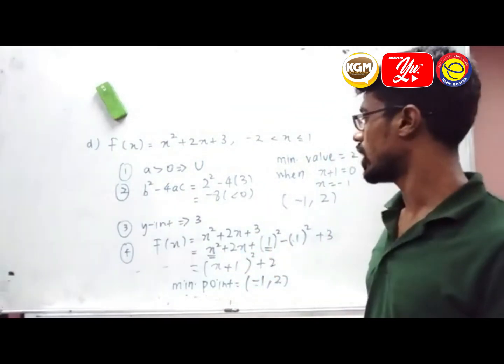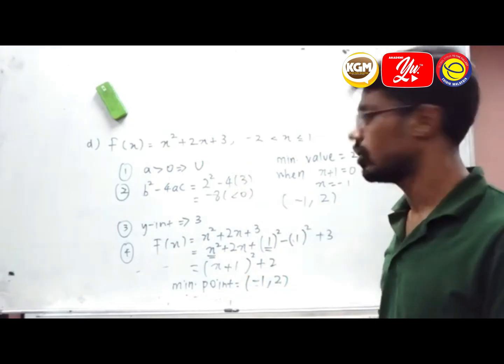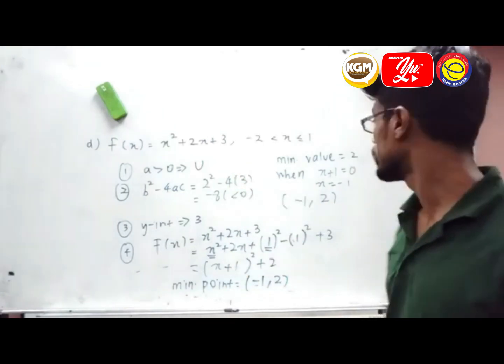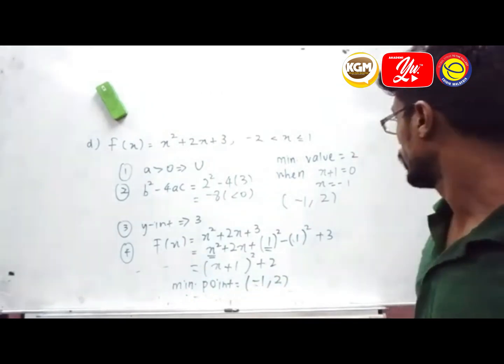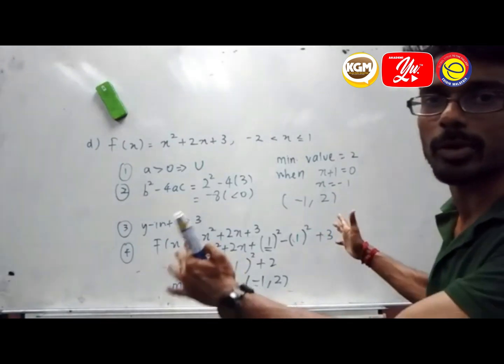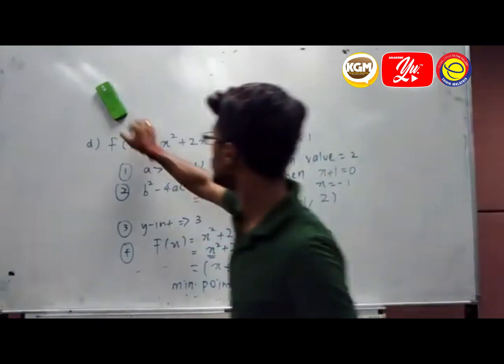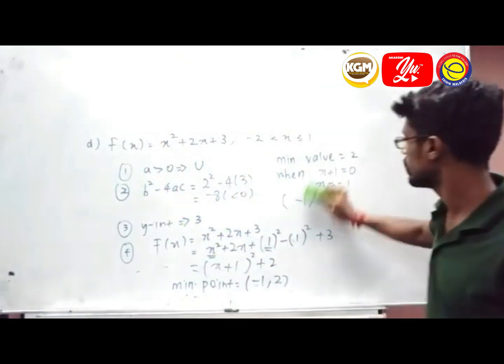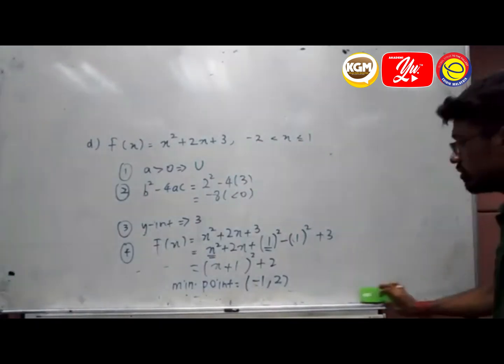I hope you can follow up until the 4th part. We already have almost all the ingredients that we need in order to draw the graph. So I think we can straight away draw our graph. Where do I try to fit it in? This is the problem. We have a very limited space. I want to make sure this still remains. So maybe I'll just get rid of this. Try to fit it in this region.